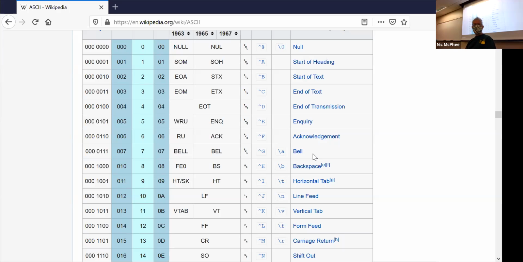And on most computers now, if you try to print the code, the character 7, it'll make the computer beep. And that's sort of the modern version of the old bell. So weird stuff like that is still sort of floating around in the universe. None of which is important to you or matters, but I like telling stories. So there you go. Okay, questions about any of that stuff?